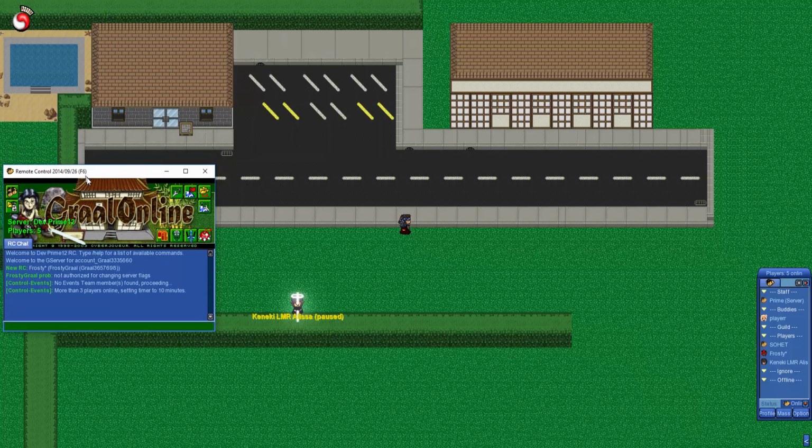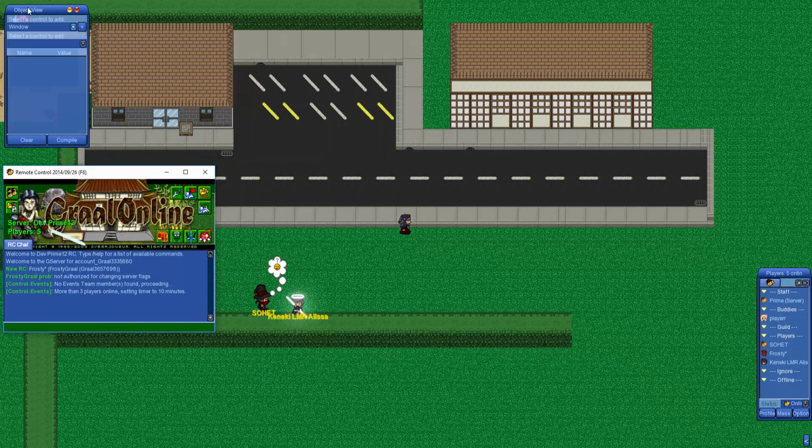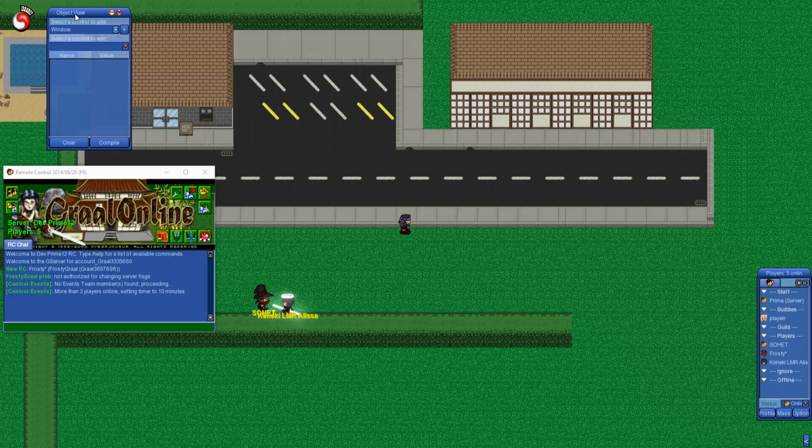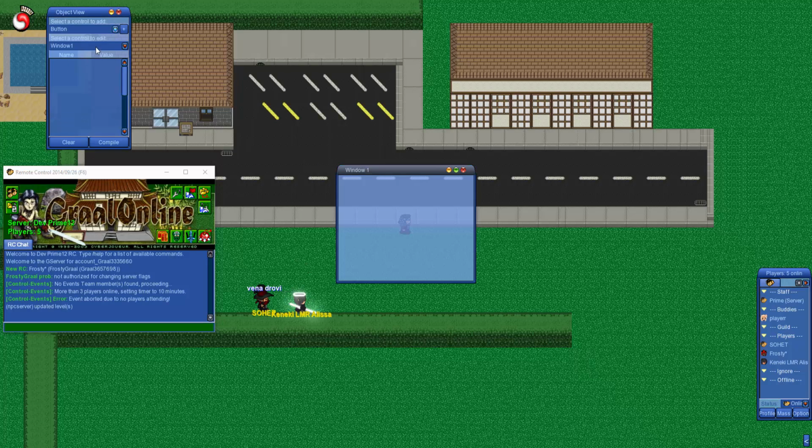Okay, so now we're going to come to this button right here. I'm just going to call it the Gui Explorer. What this does is allow you to make really quick GUIs. For example, if you need a window and you want a button in it, we can do this, and then you can have it export, and you can get the code for it. So let's say this is what we want.